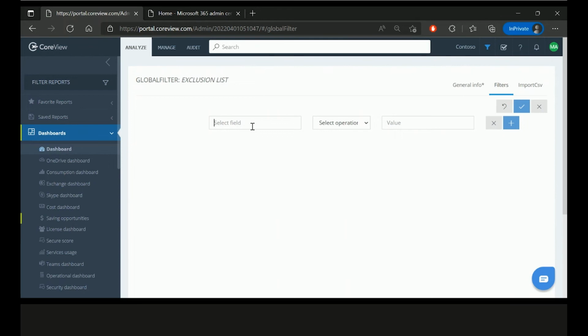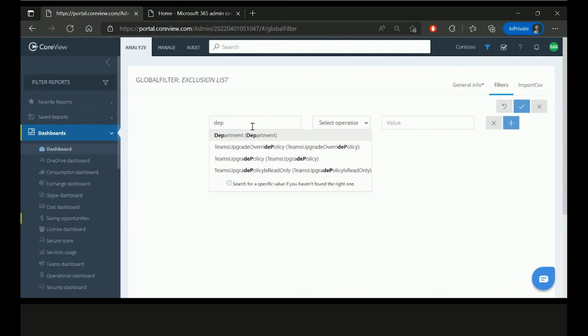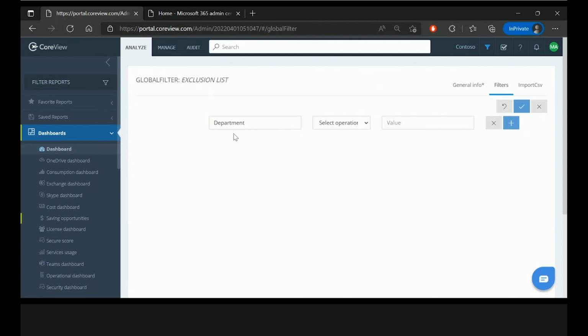So as I'm looking to exclude the sales department, I would simply type the first few characters of department. Does not equal. Now the value is also going to do that query against your tenant, against any of the departments that are filled out, and it sees that I have two.